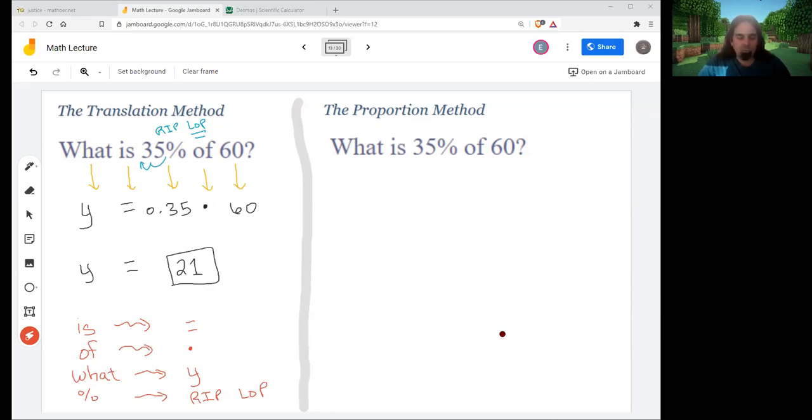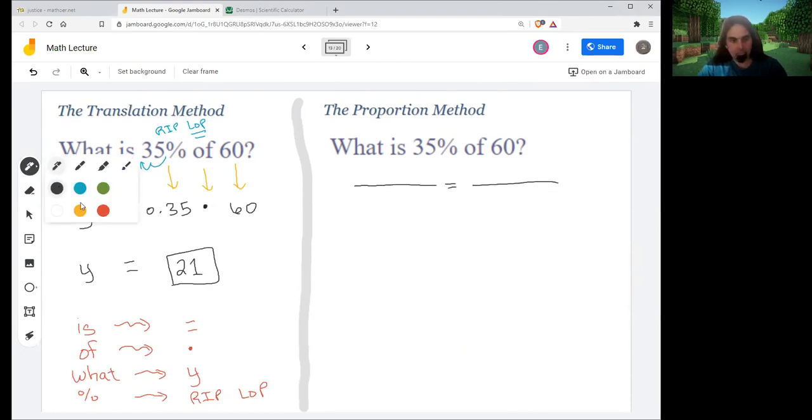However, it involves cross multiplying, and some students love cross multiplying more than anything else in the math class. And if I say, here is a way to cross multiply in a different kind of problem, they are like, yay, I love cross multiplying. Let me at it. So I'm going to go through all the steps. And again, I'm going to write them at the bottom in red when I'm done. First, I'm going to draw fraction bar equals fraction bar, which I will just call the skeleton of the proportion.